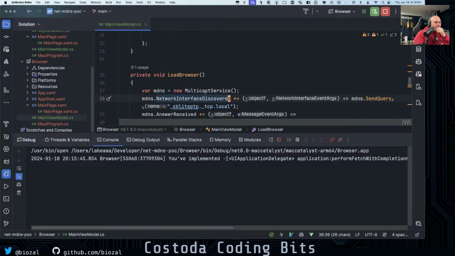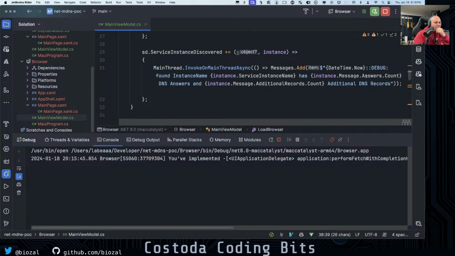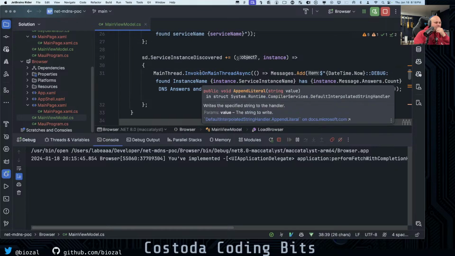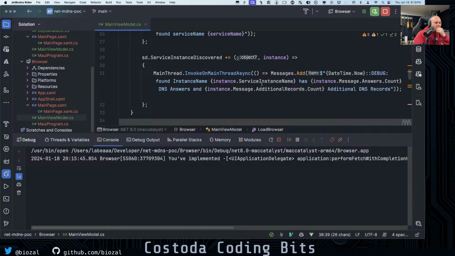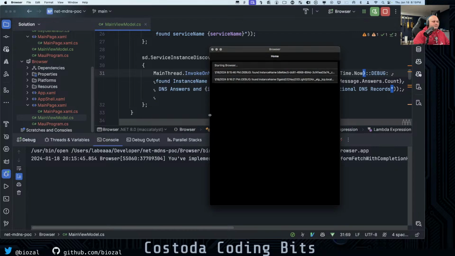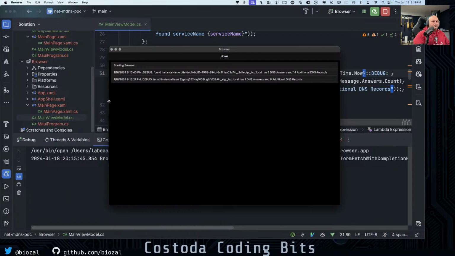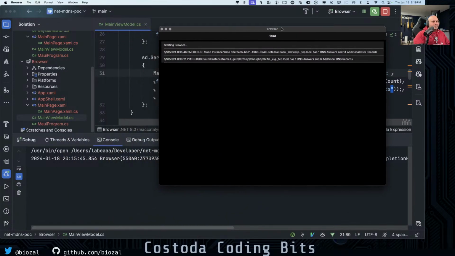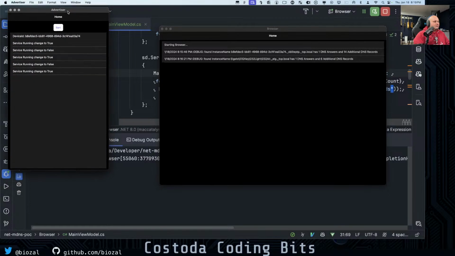So the network interface discovery is not coming up yet. I'm on a Mac, not on a mobile device, but I think I can just make the screen bigger. Okay, there we go.